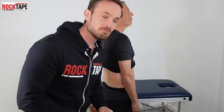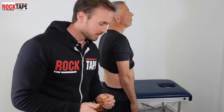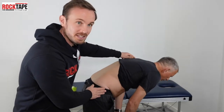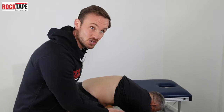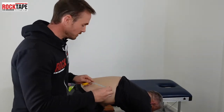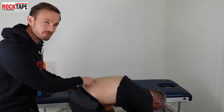So what I'm going to do is measure their forward bend, and this is what I'd recommend you do as well. All we need to do is to get the patient to bend forwards, bending their back, flexing their lumbar spine as much as they can, and you can measure how far down they can go, like touching their leg or touching the floor, or you could do a test and measure their lumbar flexion.